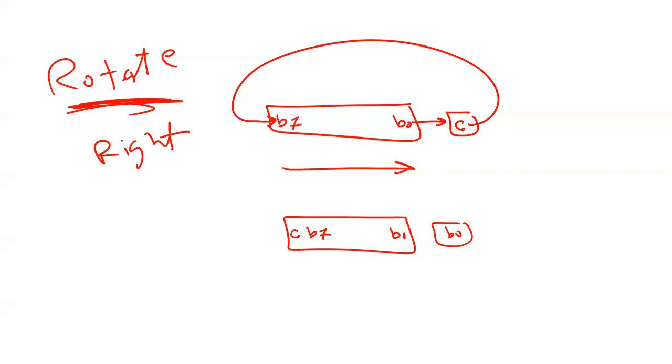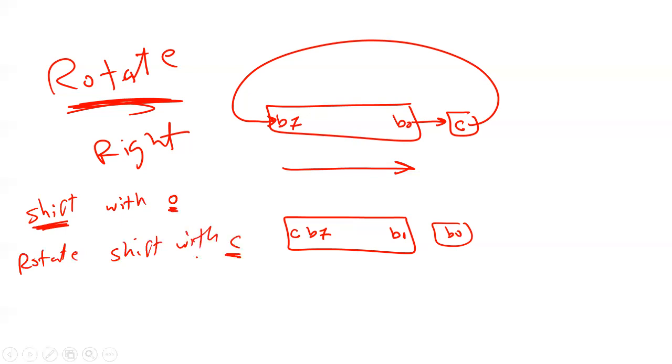Is that okay? Sometimes we call it rotate, and if you understand this one, it will be perfect. Rotate is similar to shift. But in shift, I'm going to shift with 0. But rotate is shift where I'm going to shift with carry. Agree or disagree? So you shift with the value of the carry, whatever the carry is. You can see rotate as a shift, but in shift we shift with 0, in rotate we shift with carry.